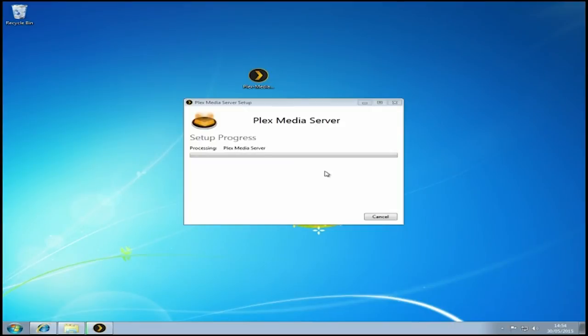It's initializing. Shouldn't take too long, especially with this SSD in here. I'm going to go ahead and close Internet Explorer. Now I just had it open to check the internet was working. So yeah. Once this is finished installing, it probably will open Internet Explorer because you do all of the settings and everything within a web browser. So it's very, very clean. You don't really need a very good PC to run this.